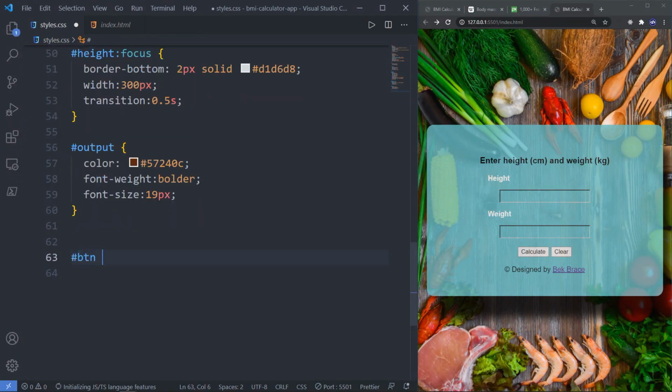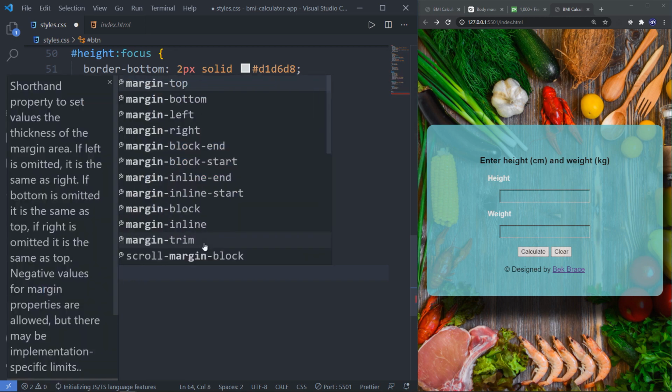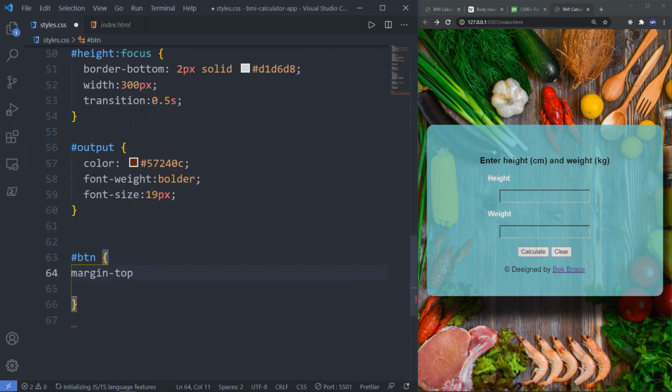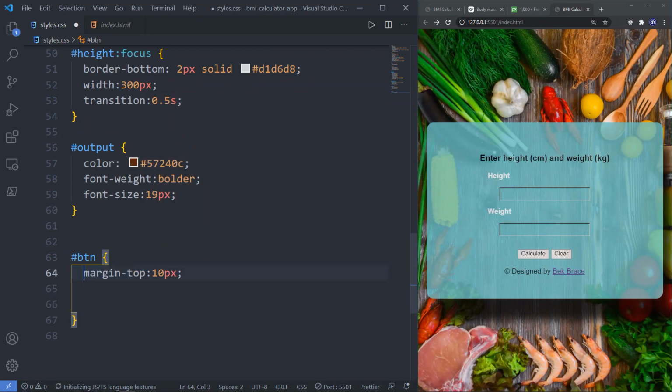Also, let's work on the buttons. Both buttons have an ID of btn, so let's give it a margin top of 10 pixels. Let's give it a border of none. Okay.